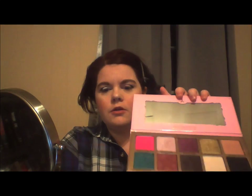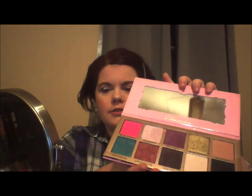I'm also going to finish off this black using... I'm only using two palettes for this video. And that's my Milani palette and my Jeffree Star palette. I'm in love with it, so I have to. Look at those colors. They're gorgeous. He just came out with a new one, Androgyny. I cannot wait till March. I'm gonna have that. I need to.